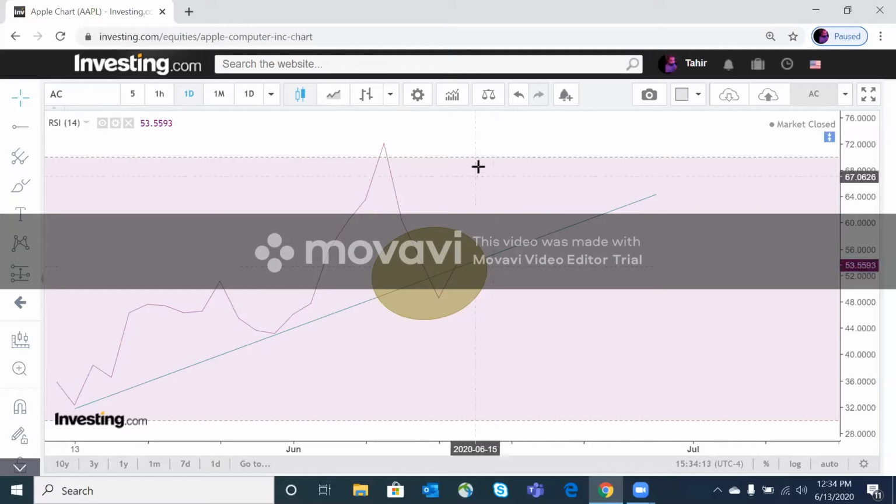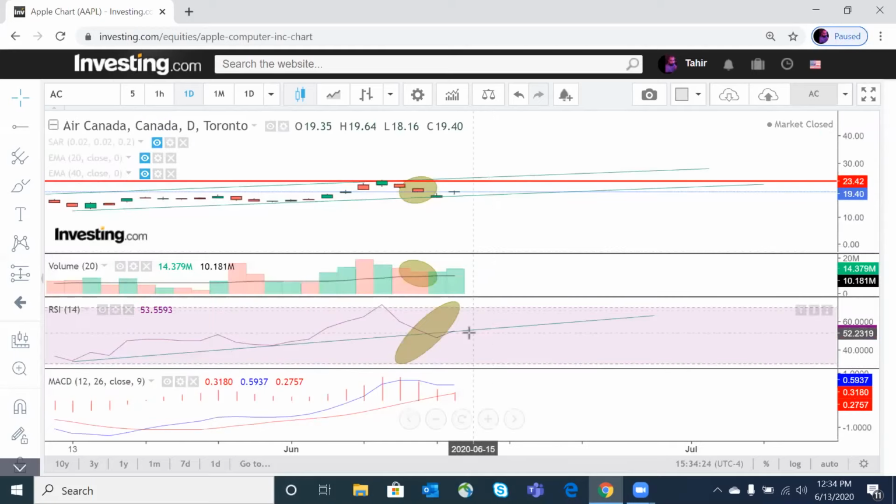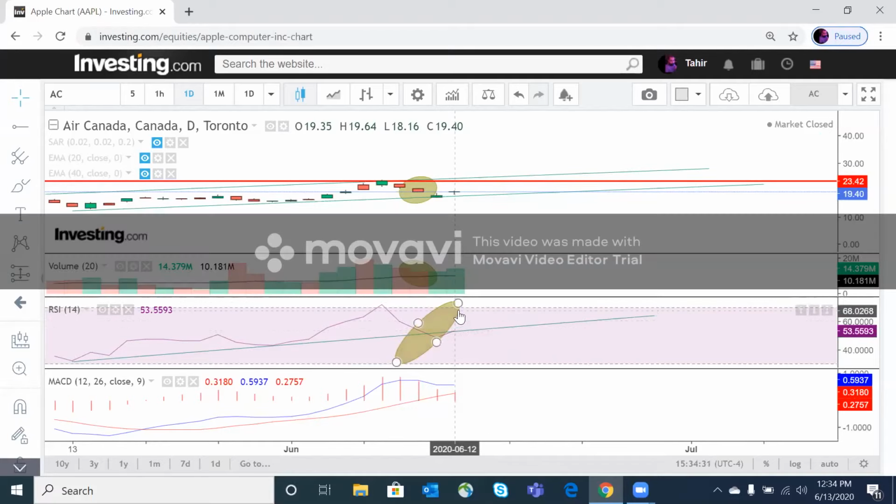So you can see it still has potential, unlike many of the stocks these days, like energy stocks, they have lost potential. A few of them still have potential, but Air Canada has potential to grow. So it is good for long-term investment, and from the swing trade point of view also seems to be good. Number one, volumes are above average. It has potential upward.